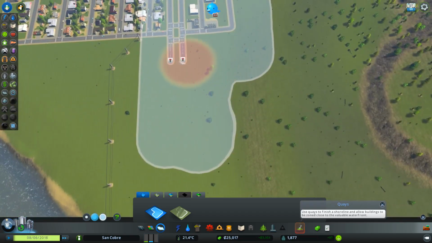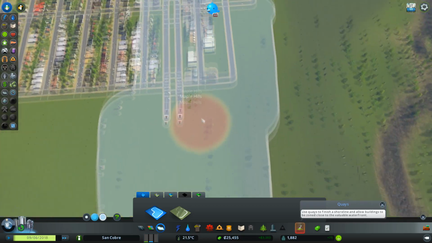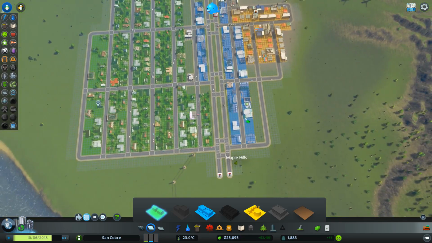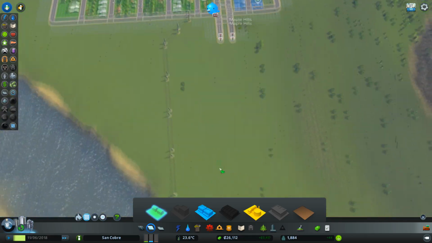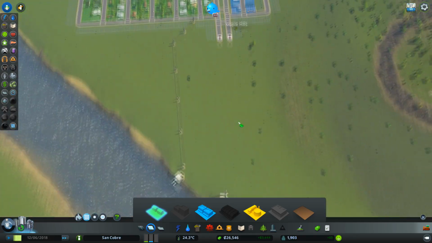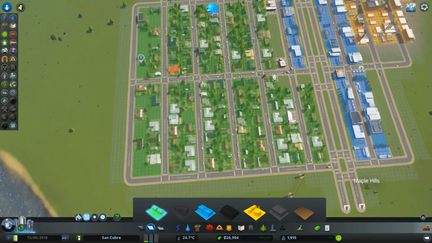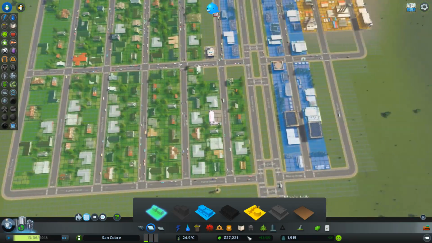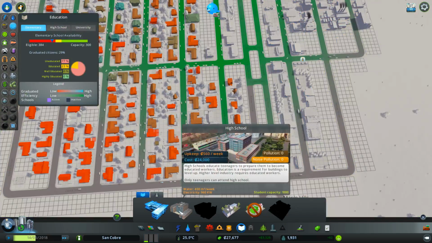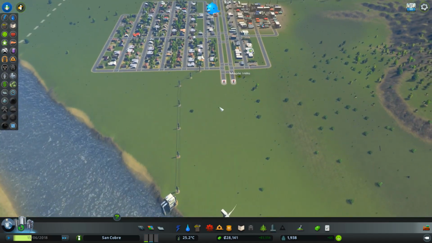And I think what I'm going to do is come out a bit now. I kind of came in like this, but I think what I might need to do is expand this into a residential. What I might need to do is expand this into a commercial area here. What I do need is education. That is still way too low. Okay, we'll just have to be a bit patient here, guys.